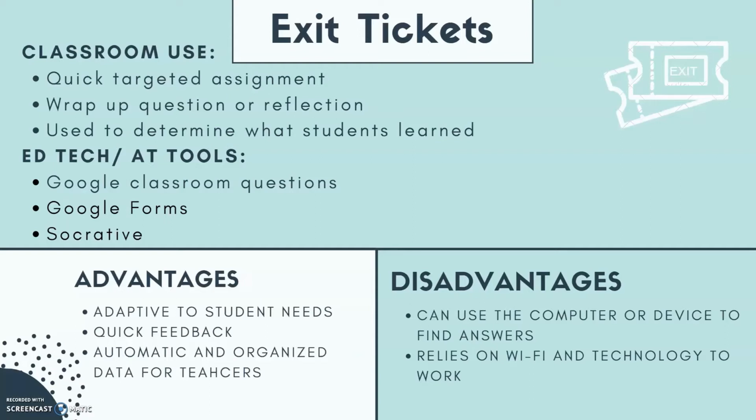Students can submit their answers to the exit ticket either on the computer or on their phones, making it more adaptive for all students. Other advantages to using these tools are students are provided with quick feedback and data is organized and automated for teachers. Some disadvantages to using these tools would be that students can also use these devices to find answers, and submitting exit tickets relies on Wi-Fi always working, which we all know doesn't always happen during school.